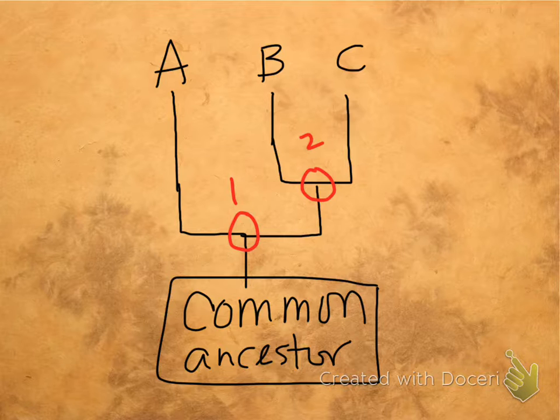What about the common ancestor for species B and C? 1 or 2? Vote with your fingers. 2. Which 2 species are more closely related? B and C. They share a more recent common ancestor. We would expect, if we looked at an individual from each of those species, that B and C would share more DNA. That's how we build phylogenetic trees. They're also probably going to look a lot more similar. There are probably going to be more underlying similarities there.